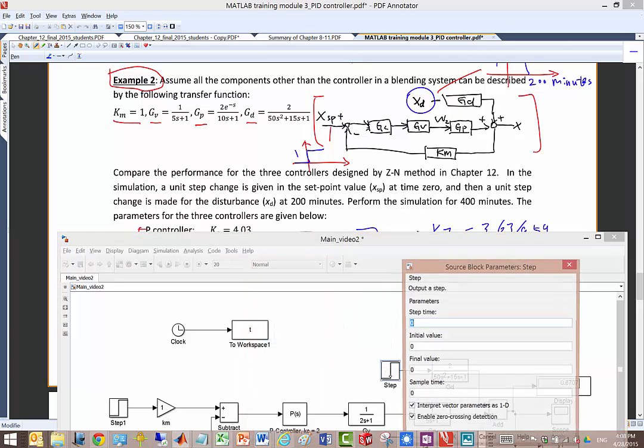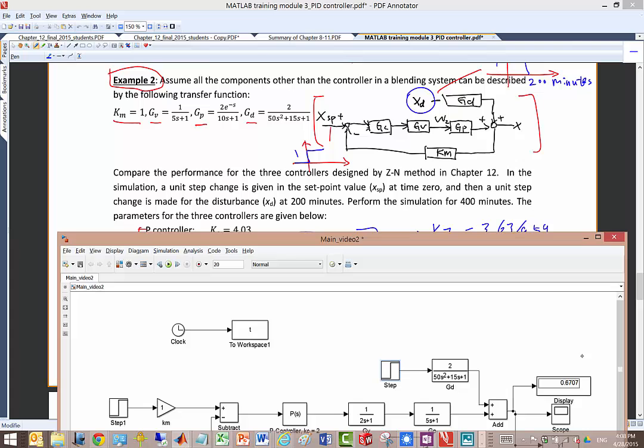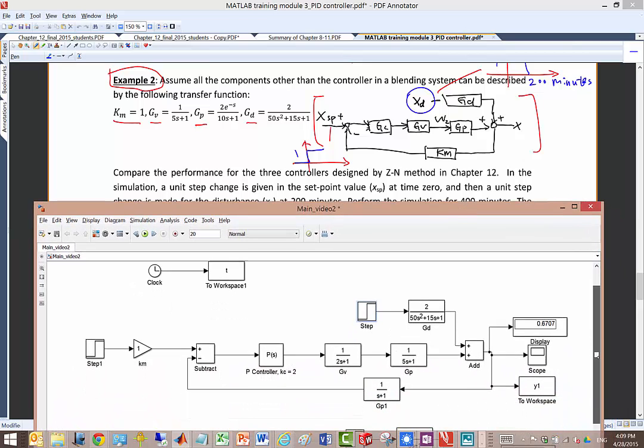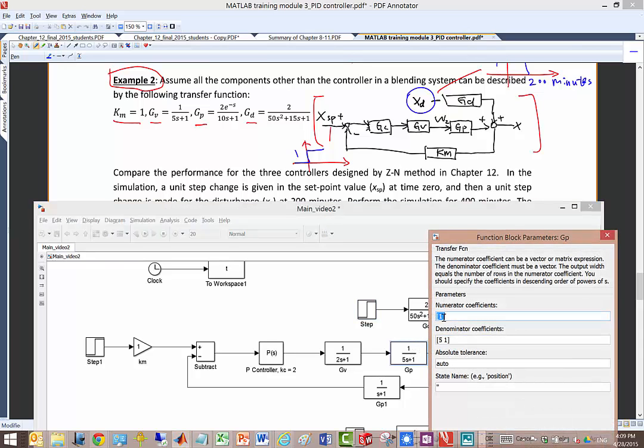For the disturbance, the step time is 200. Remember, the initial value is 0 and the final value is 1. So the disturbance is done. And then the GP value: the numerator is 2, the denominator is 10.